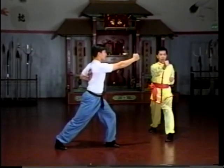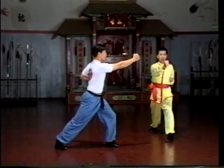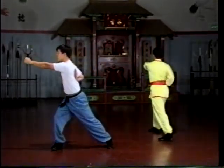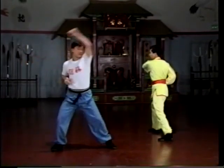Visualize an attack to the back of your head. Look quickly behind while swinging the extended arm at a high angle to intercept the punch. Pivot with this block. Keep the arm straight until the block is made, then let it fold into a chamber at the side. As it folds, punch with the other fist.